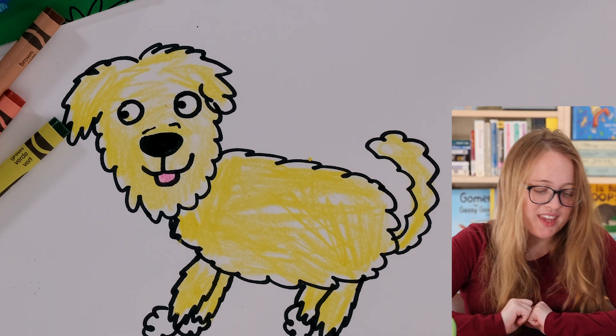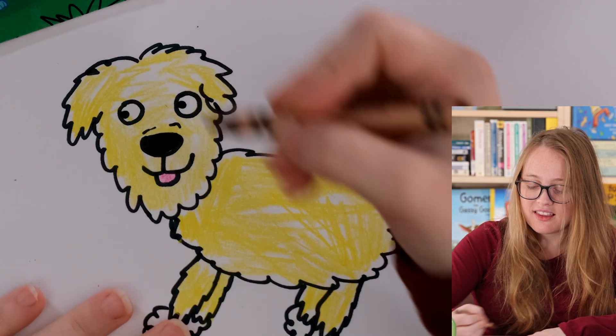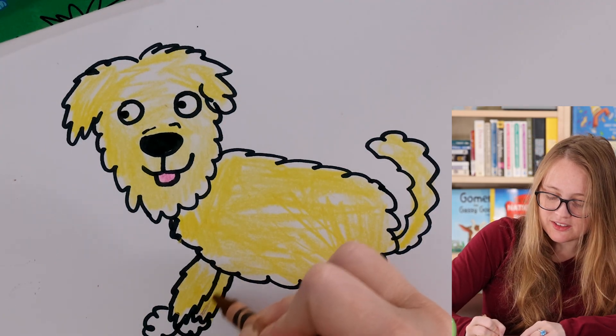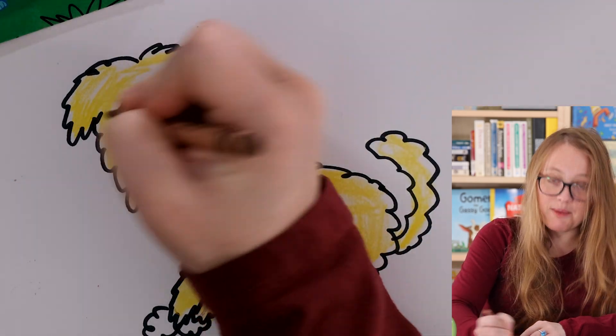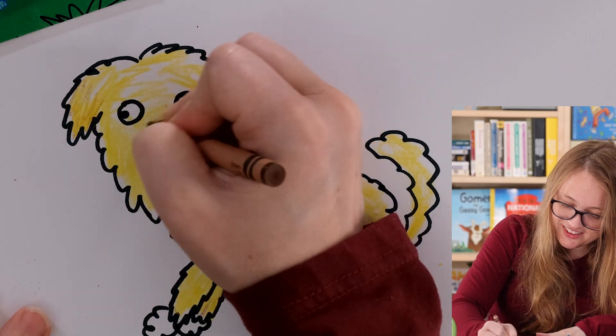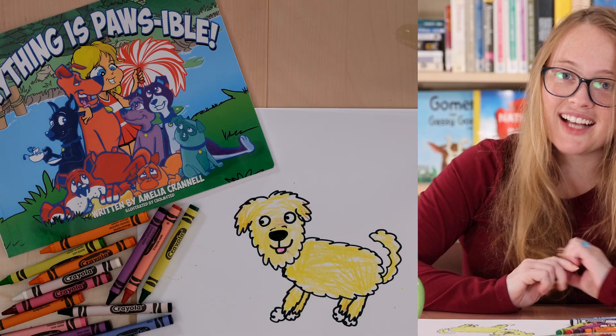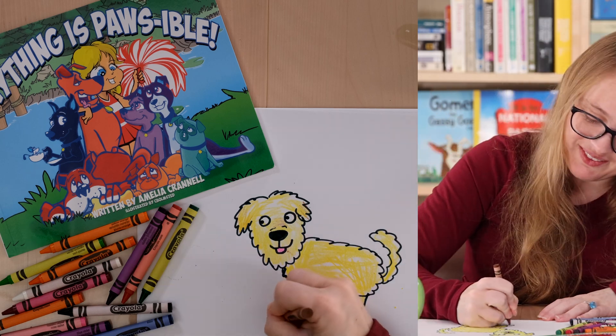So, next, I think I'm going to add a little bit of brown, just to kind of give it some shading. So, I think the back legs are going to be just a little bit more brown. You know, like that. And then maybe a little bit of brown at the edge of the ears. Maybe just a little bit right there. And I forgot to color in its feet. That's so silly. What do you think? Should I have brown feet? I think that might be kind of cute.